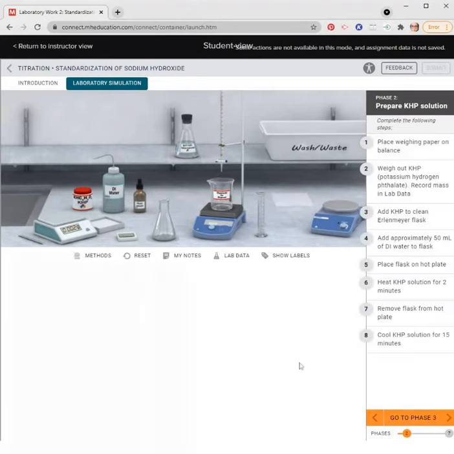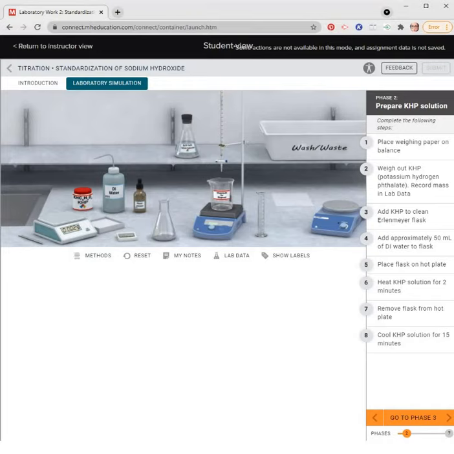Yang ni sebab kita nak prepare our standard solution of KHP. Tadi Madam lupa nak highlight di awal, sebelum kita masuk phase 1, dia dah bagi formula KHP, dia dah bagi molar mass of KHP pun. So you all tak perlu kira dah molar mass of KHP. You all boleh refer tadi, it's 200 something molar mass dia. So you must use a correct molar mass to calculate the mole, of course.